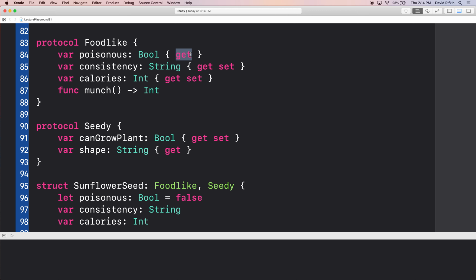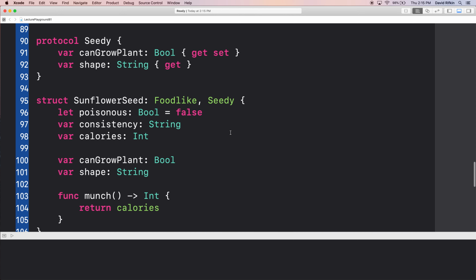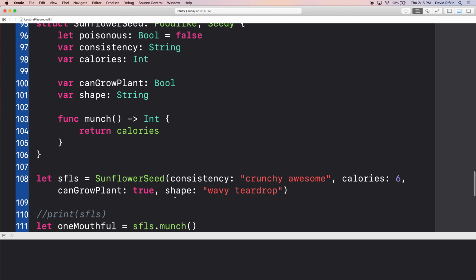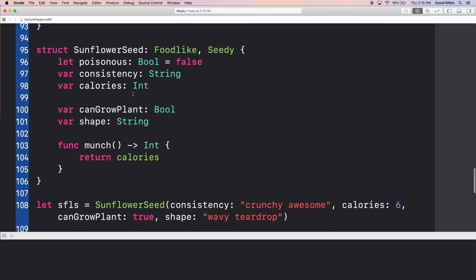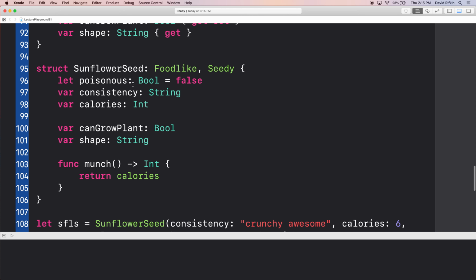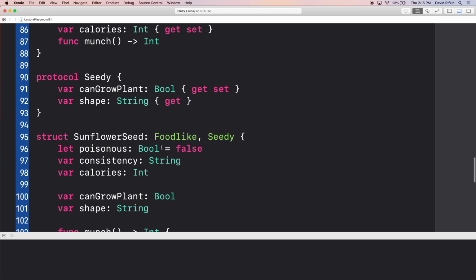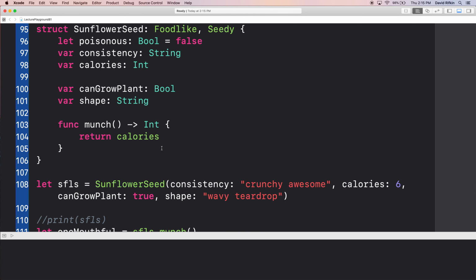Yes? So what about shape? As in, I saw you input in shape when you were initializing it. So how does that work? I initialized it because it needs a value for it, just like we've seen with structs and classes before. So it will need a value. But once that value is set, think of it like a constant. So a read-only property is kind of like a constant. You can only get the value.